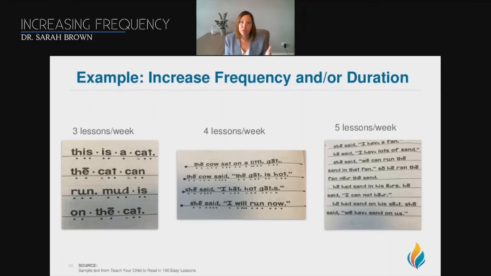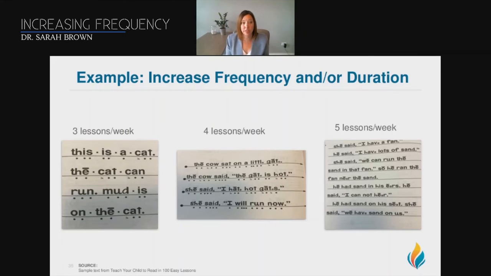But this also is part of the reason that when we think about why the universal tier is really important for us to continue to work on and to have a super effective universal tier, this is a piece of that too. Because in our intervention systems, we want to be able to get through 5 lessons a week in those intervention systems as well, so that we have strong achievement gains in those interventions too.